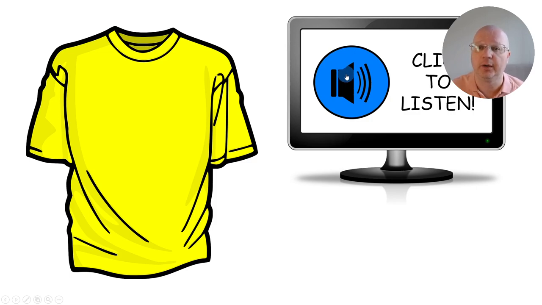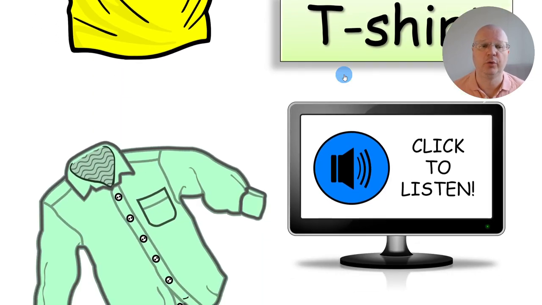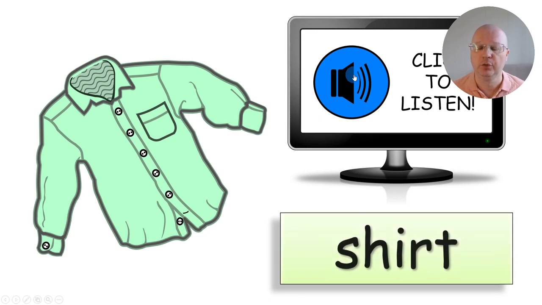Here in this PowerPoint if you click on this blue icon you'll be able to listen to the word. Let me show you. So if I click on it, t-shirt, you are going to hear the word but it's just an option in your lesson, you can just say it by yourself. Then you can click next and then you can show the word. Also it's best if you combine it with a TPR action. Let me show you one more. Shirt. You can click to listen and then you display the word.